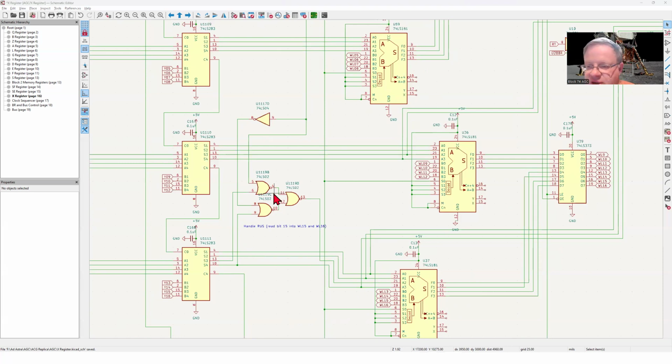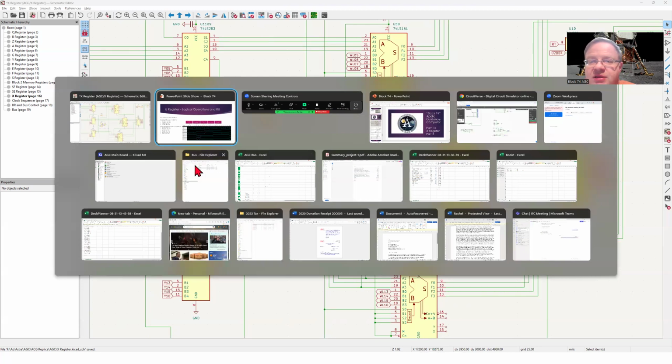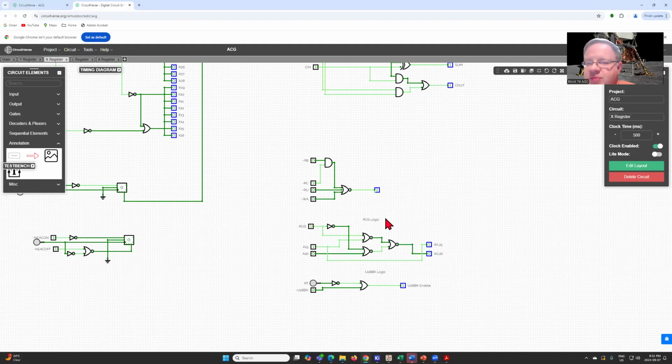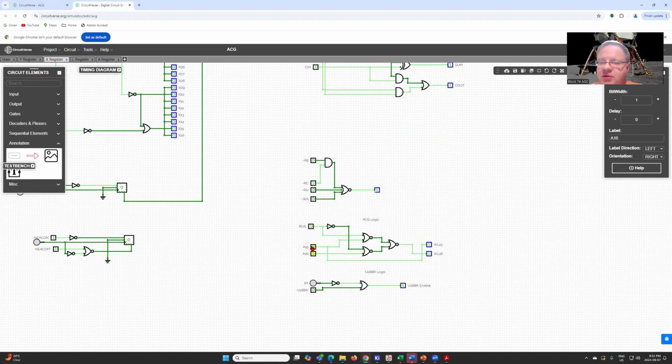You can simulate that logic. If I can just find where I hit that, there we go, here. We've got this logic here. Normally, we just pass through whatever is in the adder or the sum contents, 15 or 16, straight out to the write lines.